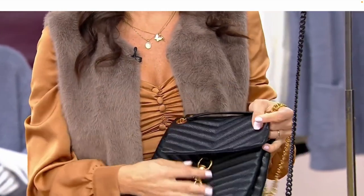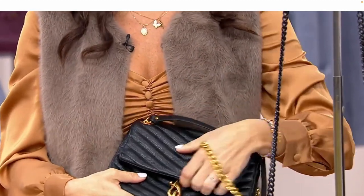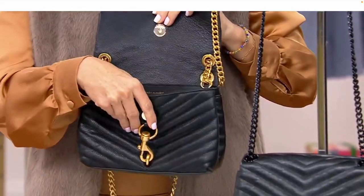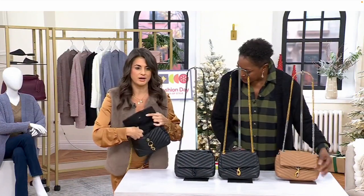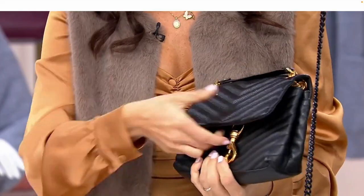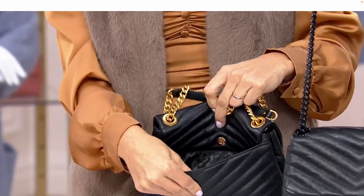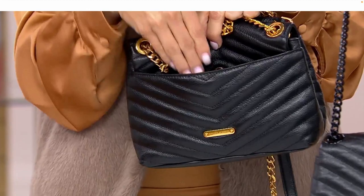So now take us on a tour. The first part that I really like is the dog clip — this is really for style. It does have the snap so it is easy to open; you don't have to use the dog clip for anything. And as you take a look inside, it is so beautiful. The lining stands out. There is a little zipper pocket on the inside so you can secure some items if you need to. And it flaps closed. We'll take you to the back of the bag, which also has a little snap pocket. This pocket is my favorite part — throw your cell phone, keys — easy access.